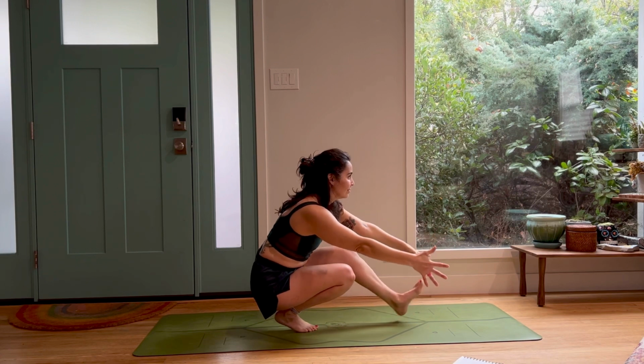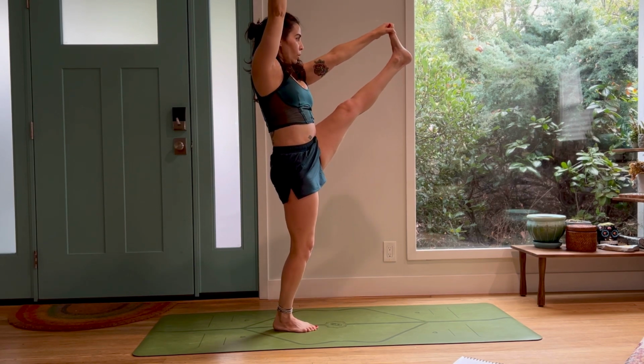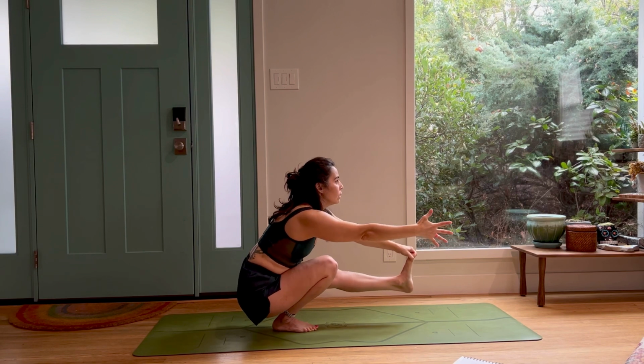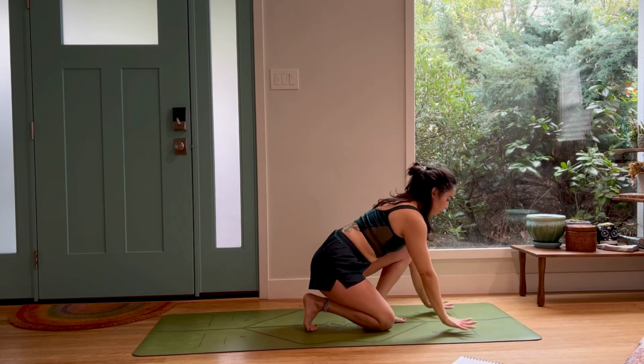Or maybe you try actually standing in your pistol squat. Take some strong legs and core, and some mobility in those ankles. See how you do. Lower back down, rock forward, shift your right knee back, bring your hands to the mat.